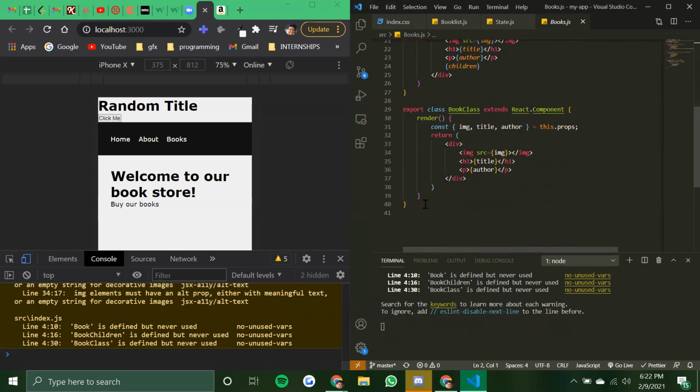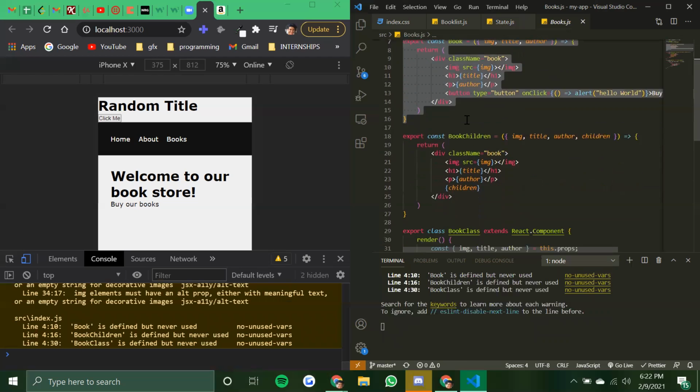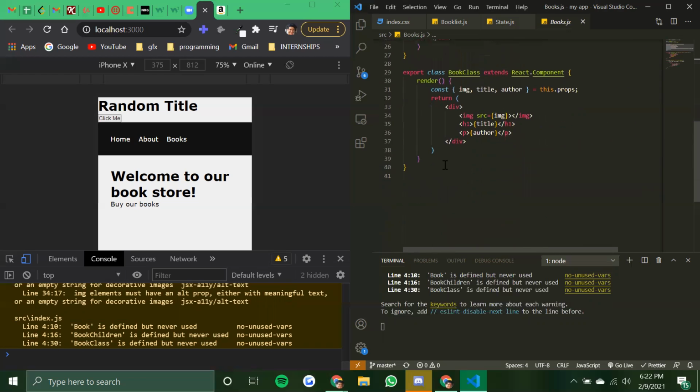Yeah. And same thing here. It's just the same exact thing, but it's just different syntax. Functions are a lot simpler in my opinion. They make it a lot easier. But if you're looking at older React code, or there are certain situations where you may actually want to use a class over a function.